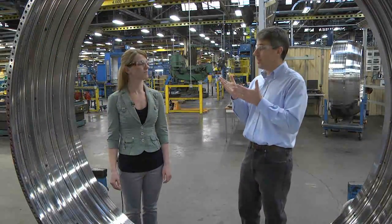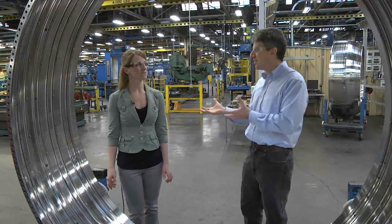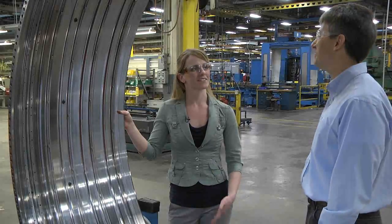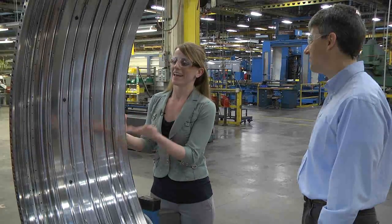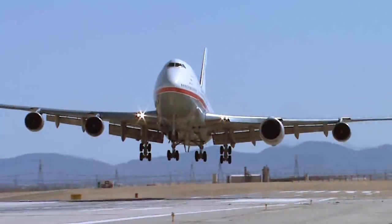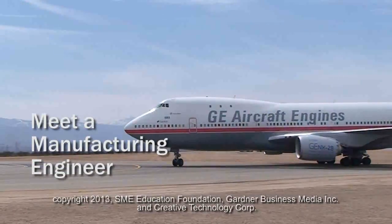You are a quality engineer in the large parts area. Do you like that assignment, working on the big stuff? I enjoy that our parts are so complicated because every day you see something different. We make these features on these machines every day, two to three parts a week, and you still see a challenge at every step. And at the end of the day, I get to see a plane fly, and I know that I'm a part of that.